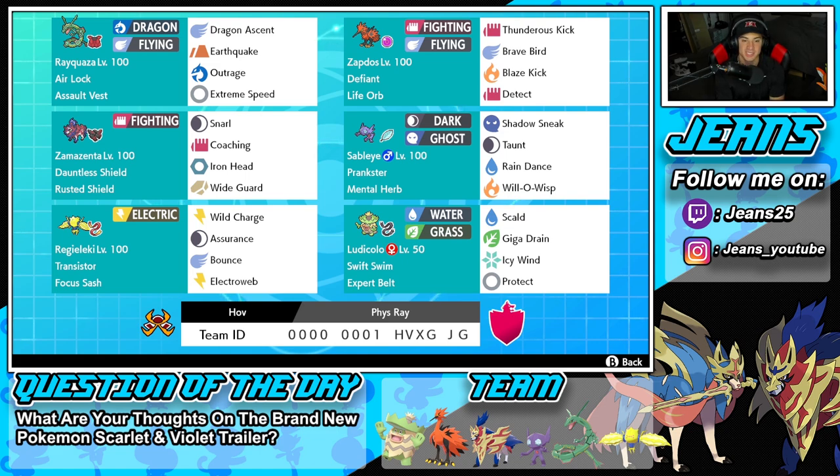Second Pokemon is going to be this Galarian Zapdos with Defiant and Life Orb. I absolutely love this Pokemon. It's really good at countering Intimidate Pokemon such as Incineroar, and it is a great Pokemon in the Dynamax. It's got Thunderous Kick, it has Brave Bird for STAB, and then it has Blaze Kick for coverage, and then Detect as its protect move.